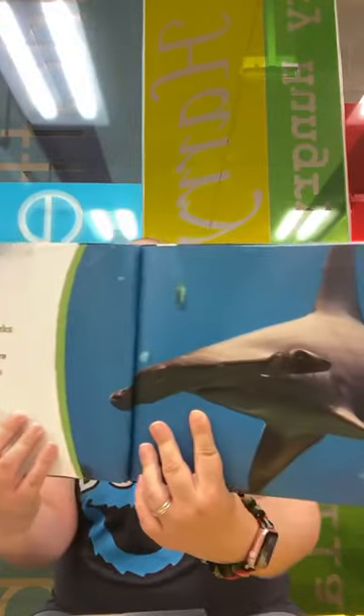Another famous shark is the hammerhead, named because of its head that looks like a hammer — giving it a funny-looking head. They usually prefer to live in warm ocean water and are often found near the coastline. I remember seeing some really little baby hammerheads in a tidal pool at Myrtle Beach.